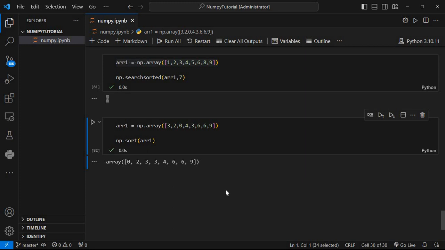So that's all for today. In this machine learning course, in the first lecture we completed Pandas, and now we have completed NumPy. In the next lecture we are going to proceed further with the next Python library or the next machine learning algorithm and many projects.